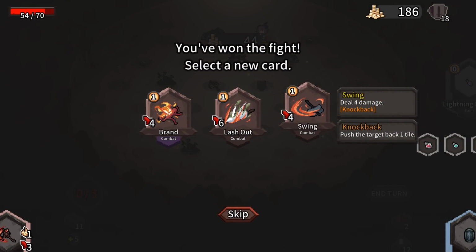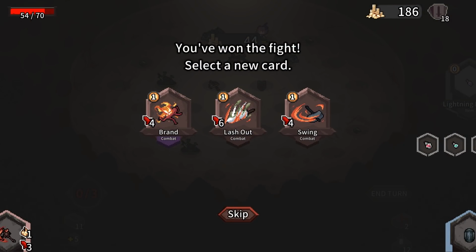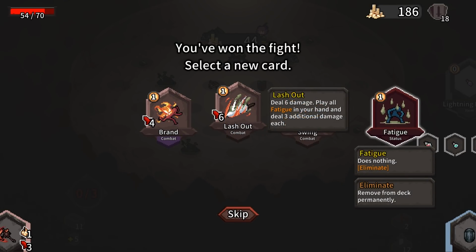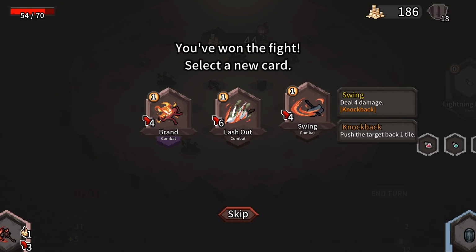Lash Out. Oh, and Swing. They're both so good. Ooh, knockback sounds really good. But Brand is what we're doing. Deal 4 damage and apply Pyrophobia. Oof. And what are the other two? Well, Lash Out is amazing. Deal 6 damage, play all fatigue in your hand, and deal an additional 3 damage each. Oof. Lash Out is stupidly good. Yeah, it is. And then Swing has knockback, which is amazing.